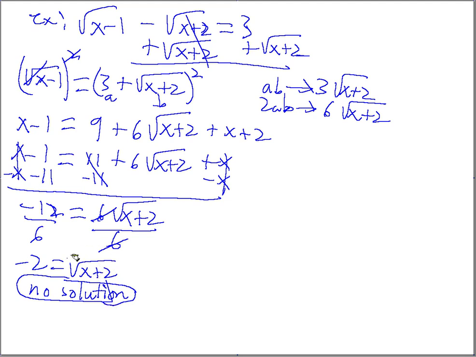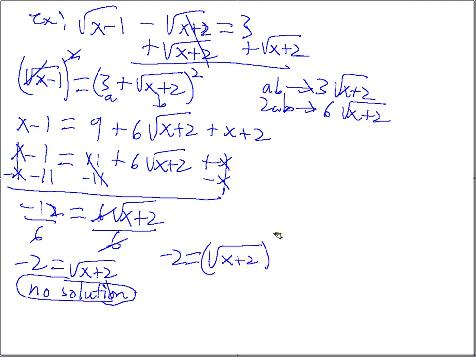Now, suppose we did go through and solve this. Let's say you try to square both sides. Let me just copy it again. Let's say you didn't know about this fact that the square root of something can't be negative. Then let's say you go through and try to solve it. It'll be fine. It's just not going to check out, because look what happens here.